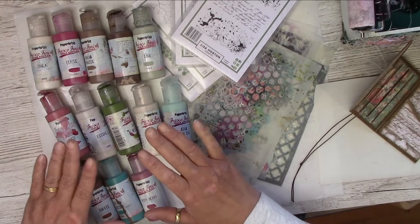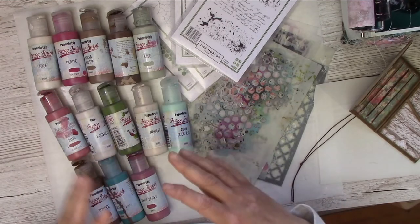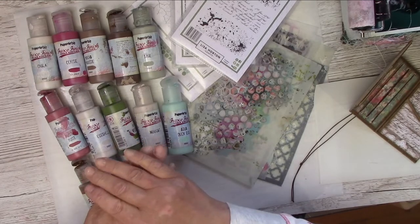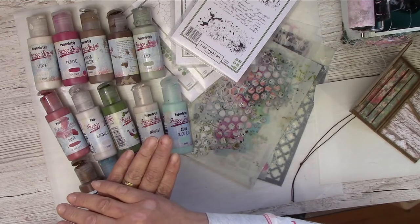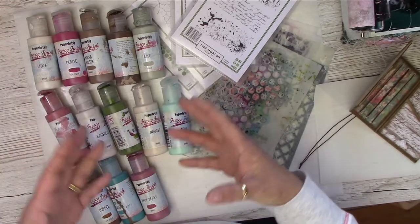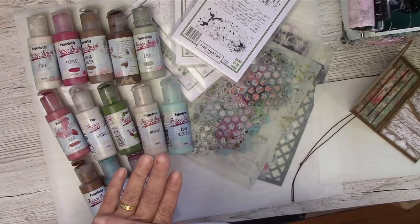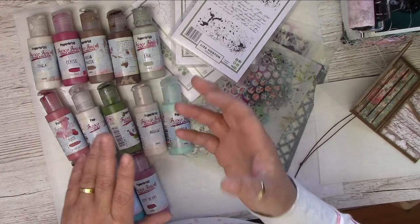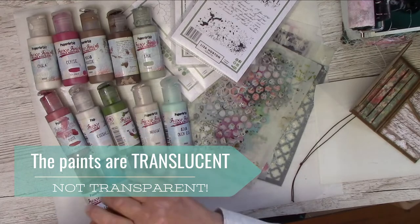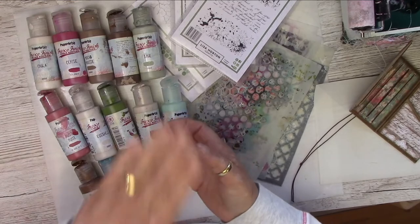Now, to give you a short overview, opaque means that you put it down and it gives you a full coverage of paint, so you won't be able to see much of the colour that's underneath it. Semi-opaque is just that, it's quite opaque, so it's quite a good coverage, but you've got that hint of transparency as well. And then the transparent paint is just that, you put it down and you will be able to see the colour that you put it down on top of.